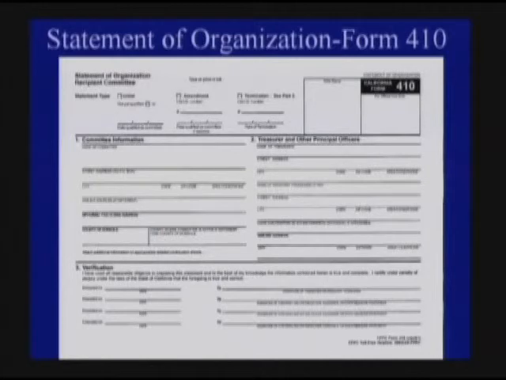You don't need to wait till then. And this is basically the form that's creating your campaign committee. When you file the Form 410, the Secretary of State's office is going to issue you, I believe they're up to 7 digits now, an ID number. And many candidates and committees will use that ID number on their campaign literature and signs as their identifier.